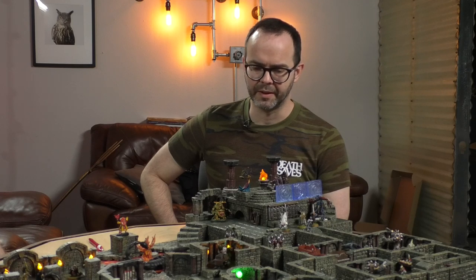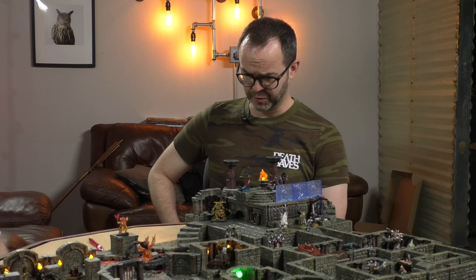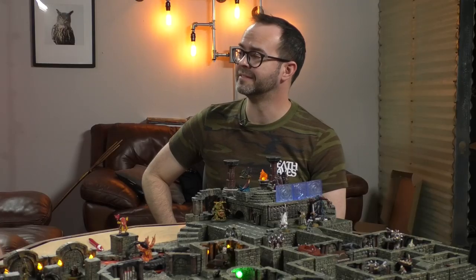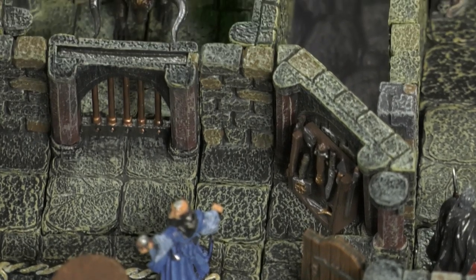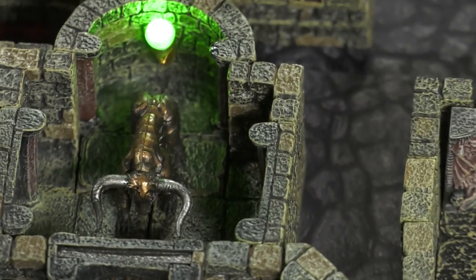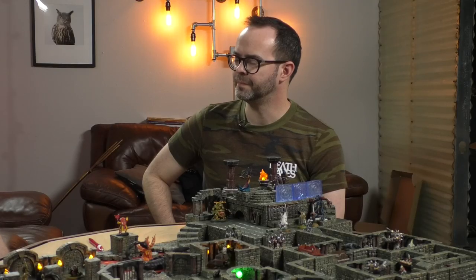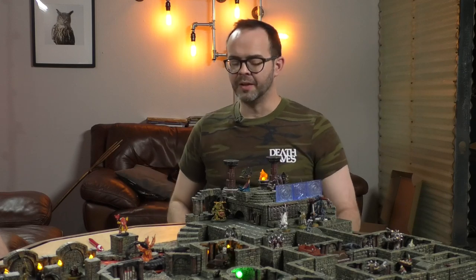It's worth looking at those principles and applying them to different types. A dungeon you spend all 20 levels in — that's basically like they grew up in a dungeon. That's kind of what the Underdark is: a worldwide mega dungeon. It's an interesting concept, but it is intimidating. If you're starting out, or if you've got new players, or you just don't want to be locked into a specific campaign mode for that long, then just steal the best parts and maybe leave your three-ring binder worth of mega dungeon on the shelf.